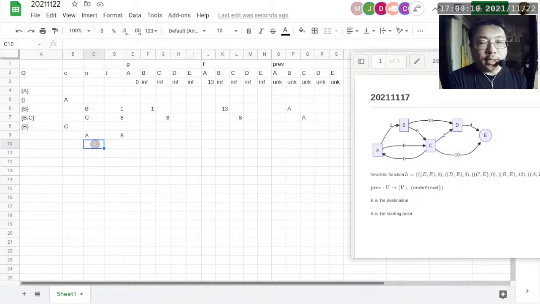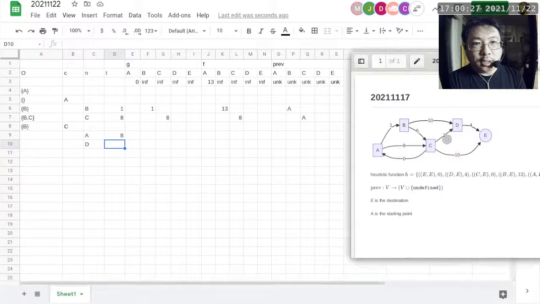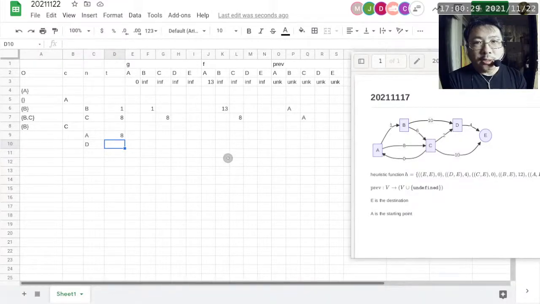So now we look at another outgoing edge from C, from C to D, and we want to compute T again. Once again, we look up g of C, which is 8, and then we add to it the distance of the edge CD, which is 2. 8 plus 2 is 10. And now we ask, is 10 less than the length of the shortest known path at this point to vertex D from the start vertex? That would be g of D, and g of D is infinity. Well, 10 is less than infinity. Yeah, that sounds pretty true.